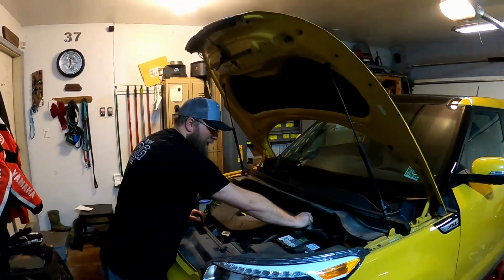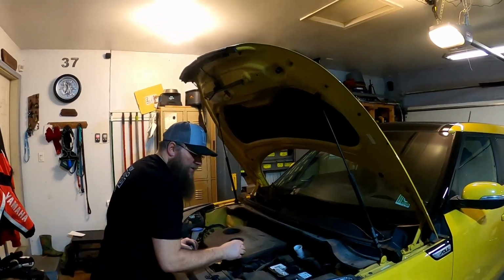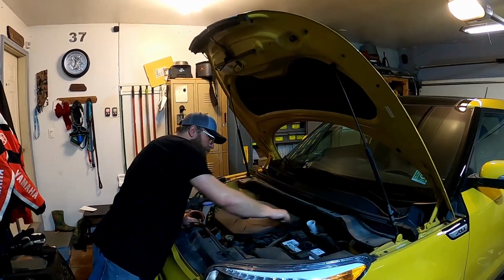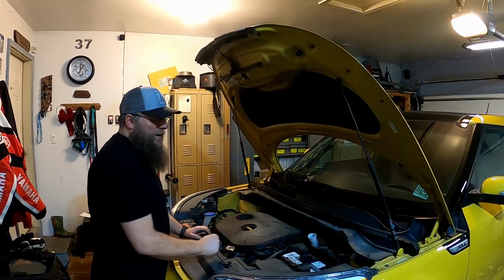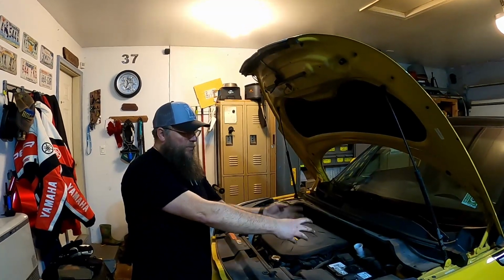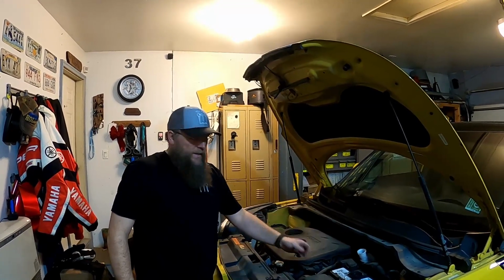We're going to take that cap off right there, and I'm just going to set that on top of the battery for right now. If you were to look here, it looks like the fluid might be a little bit low. It's between min and max, so we're okay. We're not going to put fluid in right now, because when we push that piston back into the caliper, that's going to move brake fluid back into the system and begin to fill that reservoir back up. So we just want to relieve that pressure so that we're not causing pressure in the system right now. So let's go ahead and push that piston in.